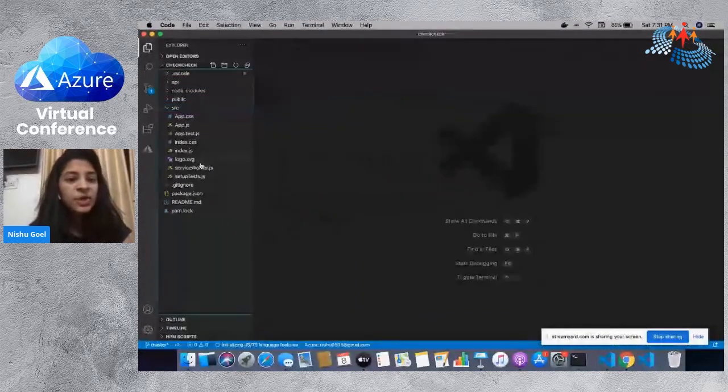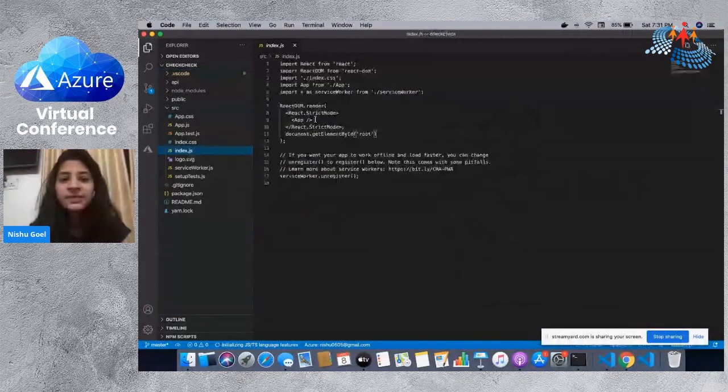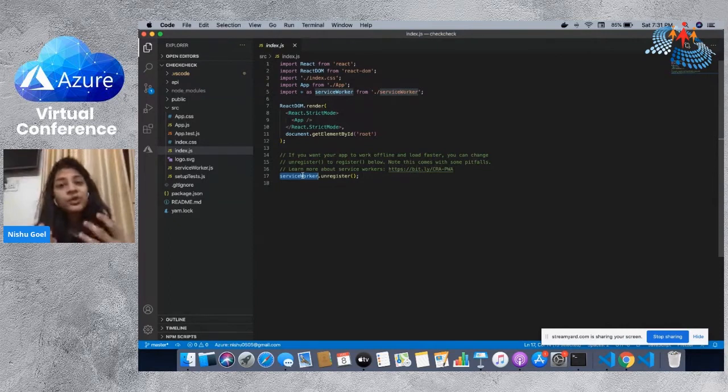As you can see, you have this index.js file, which is the entry file to your React application. You have the service worker, which deals with the offline rendering of your application. If you're interested in showing a customized message when, for example, your internet drops in between and starts showing that Chrome Dino, you don't want to show that for your application, and you decide to have a customized message saying that maybe your internet connectivity is not as expected. The service worker will help you to do that offline rendering.